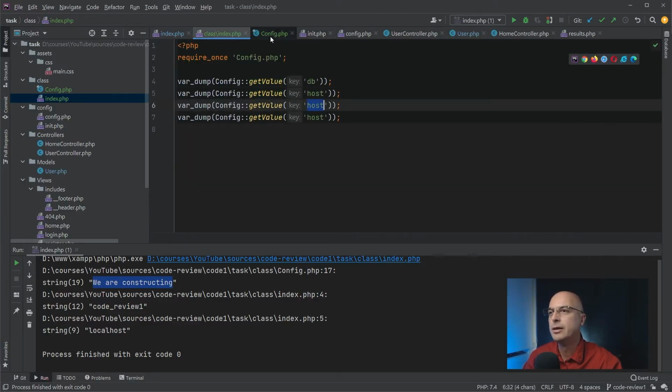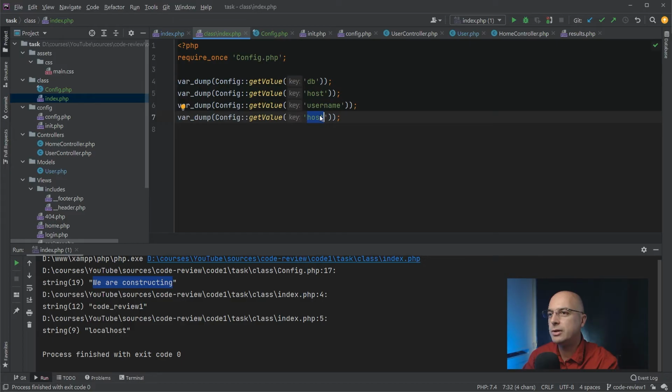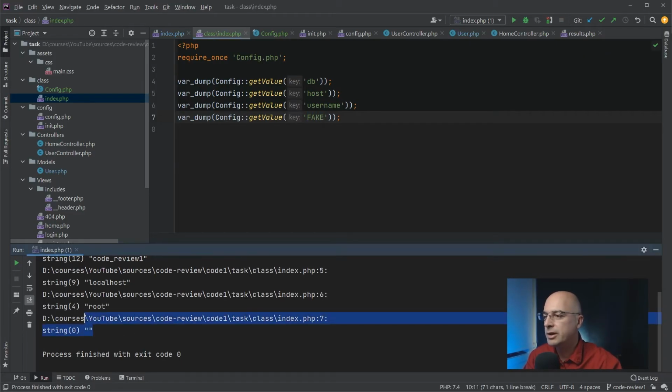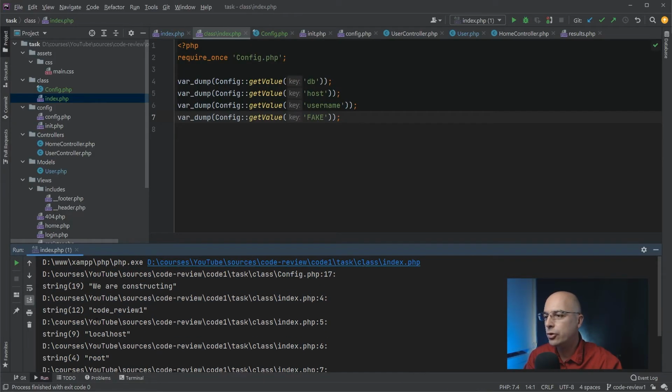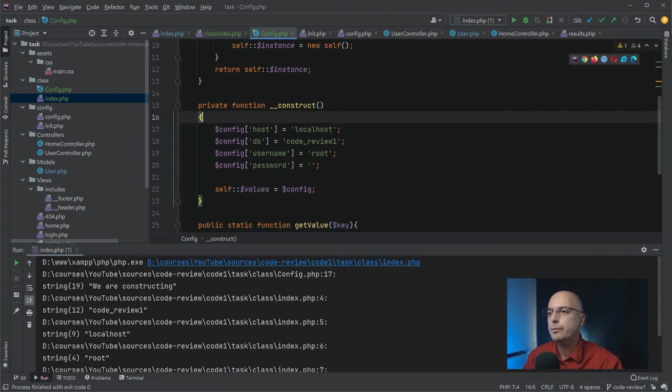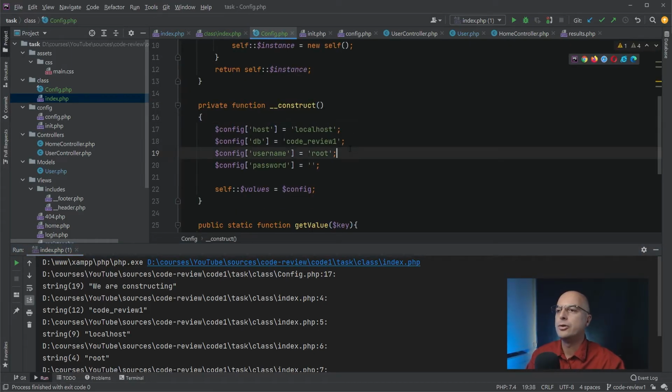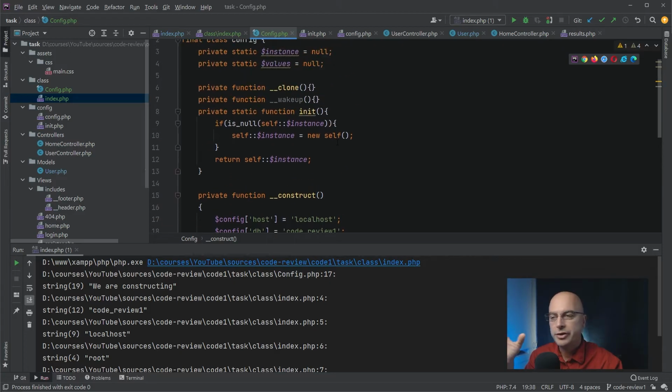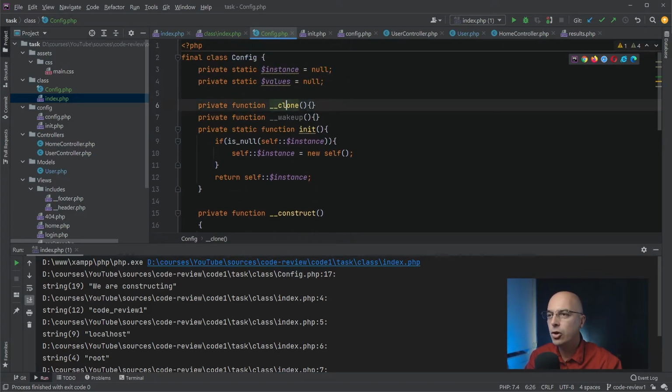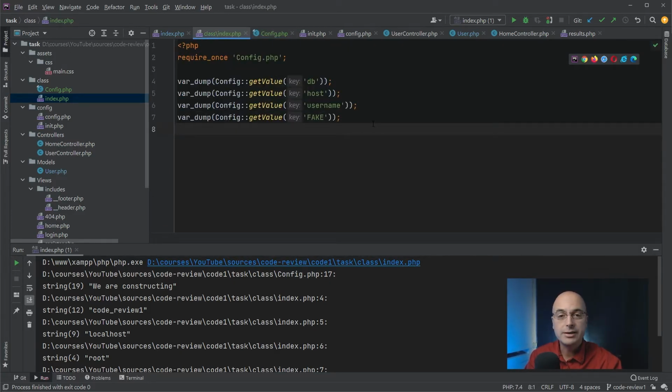I can just write several configuration parameters and just see if our class is behaving properly. If I put some fake value here, I can just hit run from here and it will give me the empty string as expected. Now this is a very powerful way of writing and constructing your code, because you're isolating the code. You're not using superglobals here. You're thinking in good, clean code, and you can very easily test it.